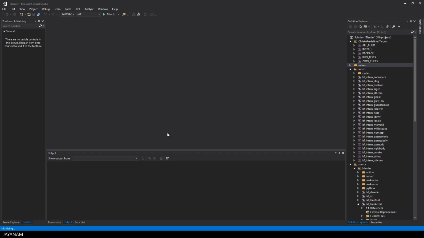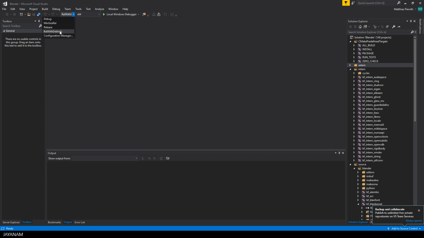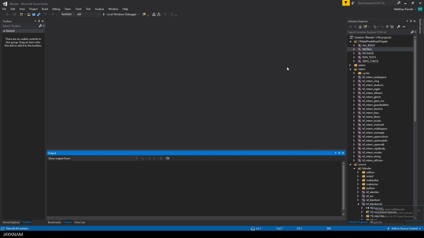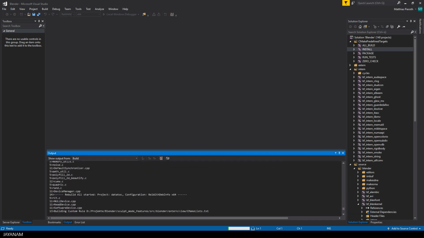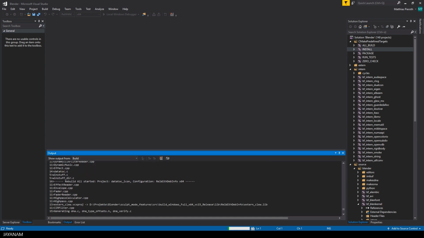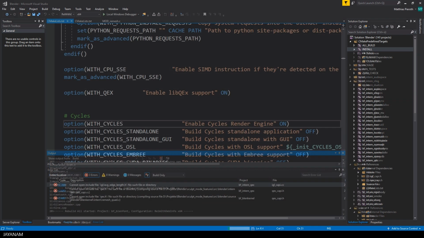The first thing you have to do now is to define which configuration you would like to build. I'm building the release version with debug info for 64-bit, but if you like you can also build the pure release for best performance. Okay, find the install project, right click and then choose build or rebuild. Okay, and this takes about 15 minutes and after that everything should be fine, but no.